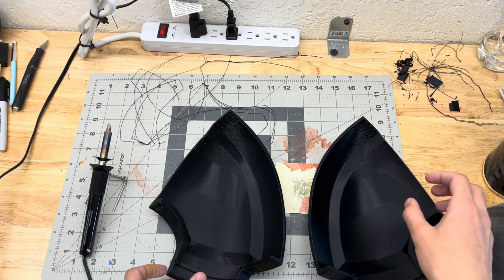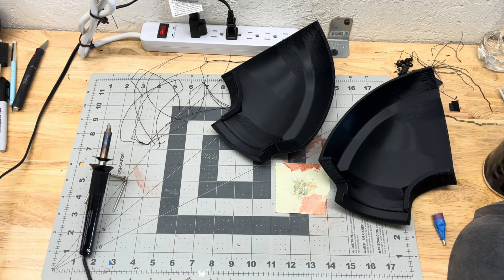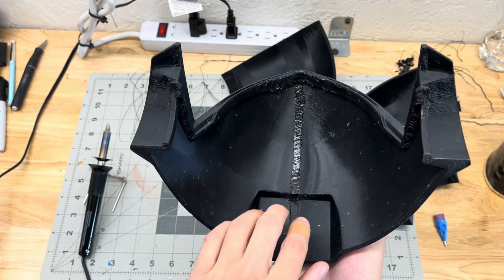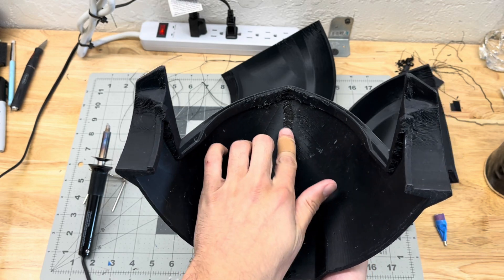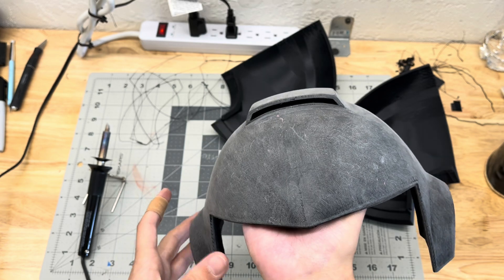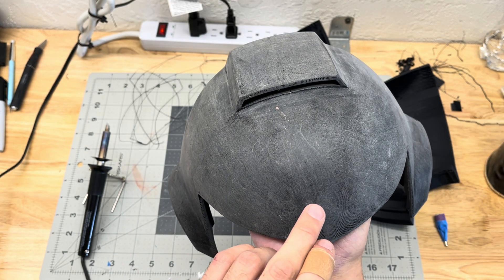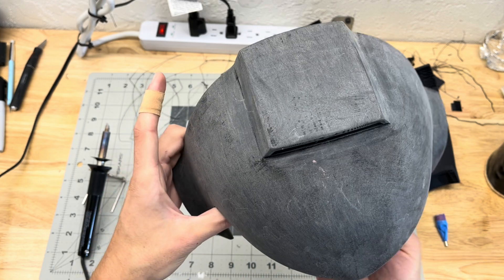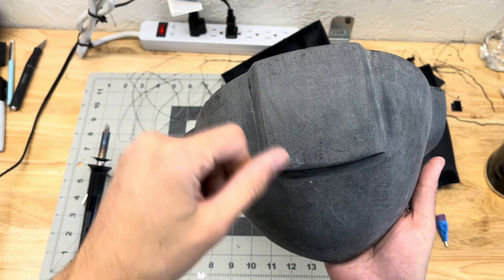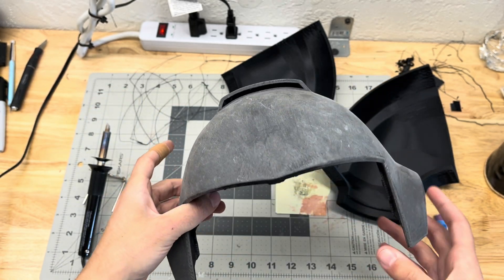So if you have a small printer like me — I have a Neptune 4 — you're going to end up with a bunch of pieces that need connected. This was originally printed in two pieces; you can see where I welded them together, and on the top side there's no filler or anything — I have no seam line. This is some layer line next to what I'm going to be doing, but this technique helps you really knock these down so you're not just layering filler after layer of filler, and it's really going to change your life.